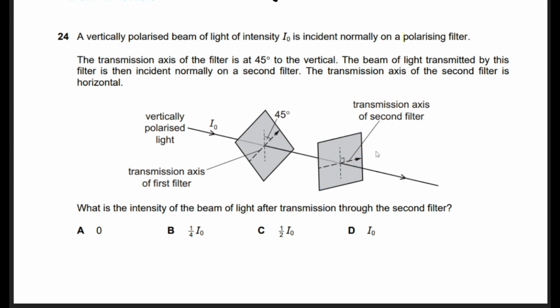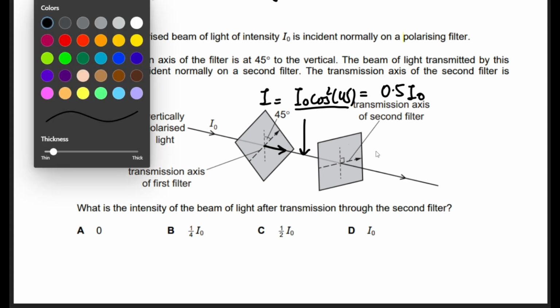So if we are dealing with the intensities only, for example, we are dealing with intensity, so we don't need to get involved with the amplitude. So this is I naught. What's going to happen at this point? So we get I naught cos square of 45. This will be my I, or you can say the emitted beam is actually going to go like this. So this, when calculated, becomes 0.5 I naught. You can calculate this, and this is what you're going to get.